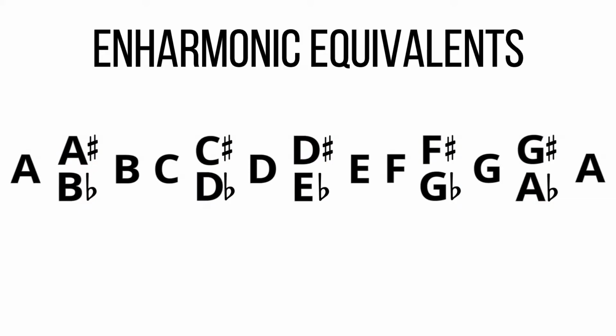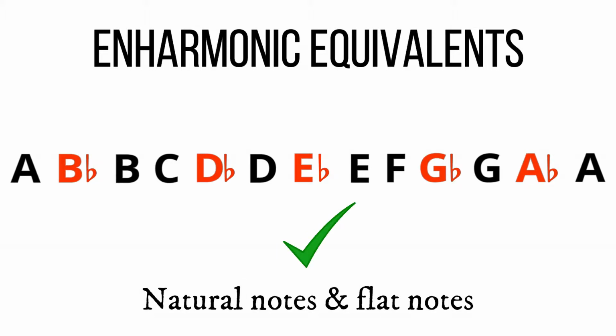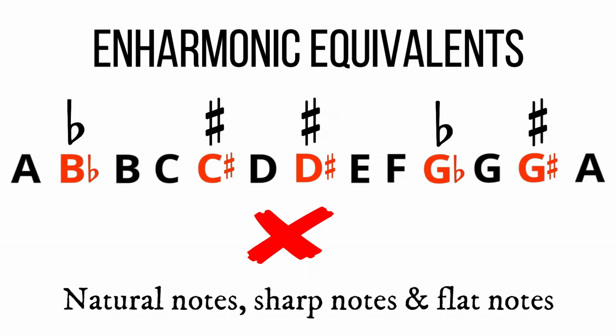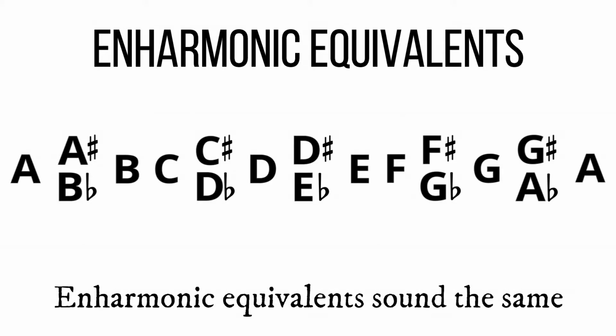So the notes of the chromatic scale could be written either with natural notes and sharp notes as before, or it can be written with natural notes and flat notes like this. You'd never see sharp notes and flat notes together. You'd pick either sharps or flats to represent the enharmonic equivalents. Now, a very important point is that even though these enharmonic equivalent notes go by 2 names, they share the same pitch. In other words, A sharp and B flat sound exactly the same.